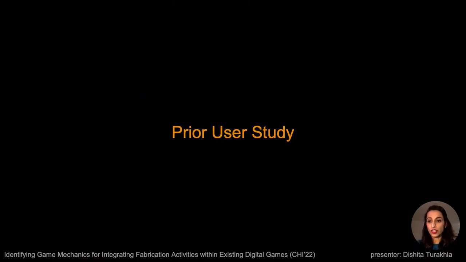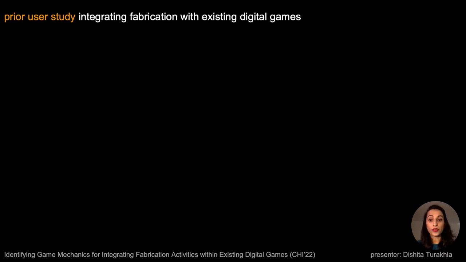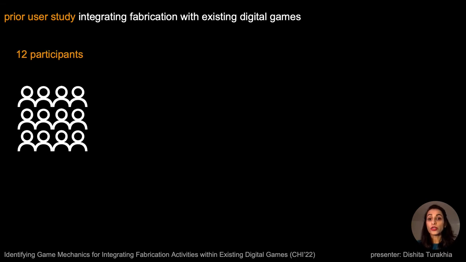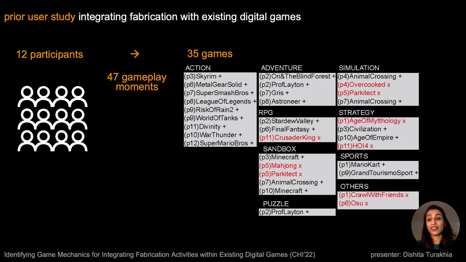In this user study, we invited 12 participants to use our toolkit to integrate fabrication activities within the games and the gameplay events of their choice. At the end of the study, they altogether integrated fabrication within 47 gameplay moments of 35 games that spanned across several game genres such as action, adventure, puzzle, etc.